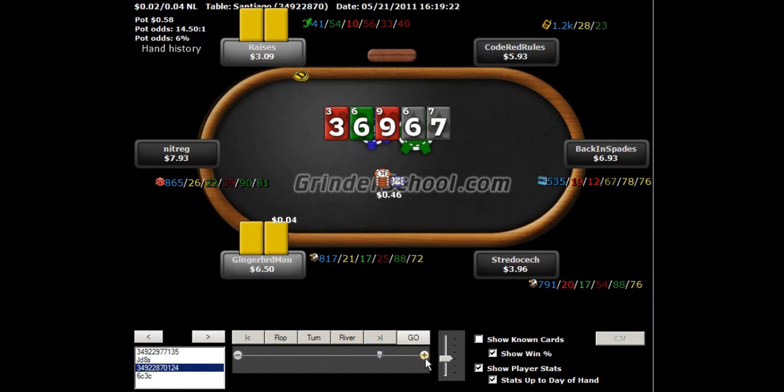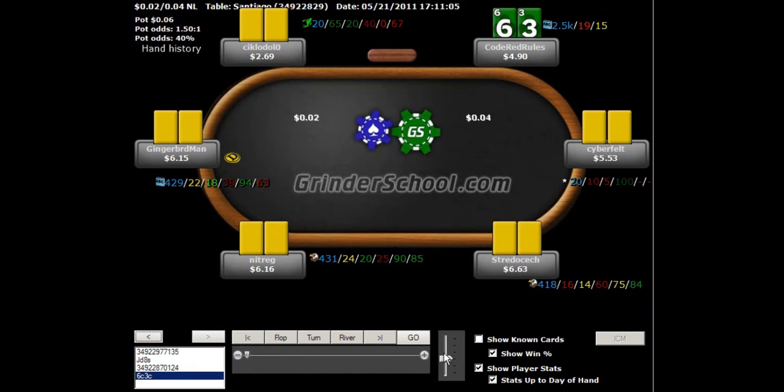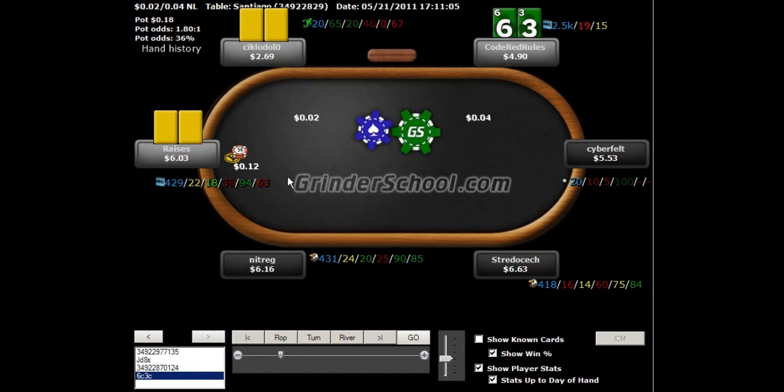We get min raised. I mean, we're getting 15-1. This one bet is not going to kill you. This isn't really limit hold'em, so we can absorb these bets. But realize that it's kind of a silly play all the way around.